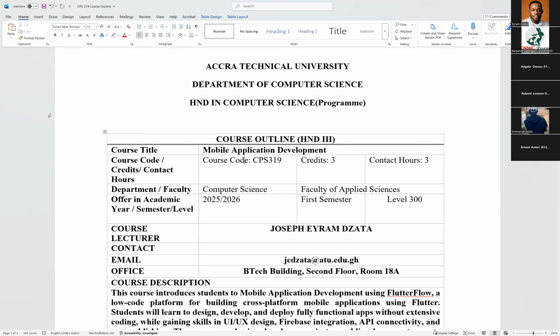So the course is mobile application development. The main platform we are going to use is Flutter, but emphasis will be on Flutterflow. We are using Flutterflow because this same program or this same course you would see in your top up, which will be in a year time.